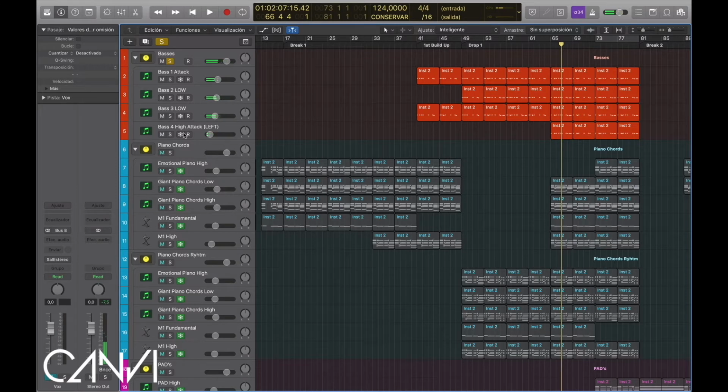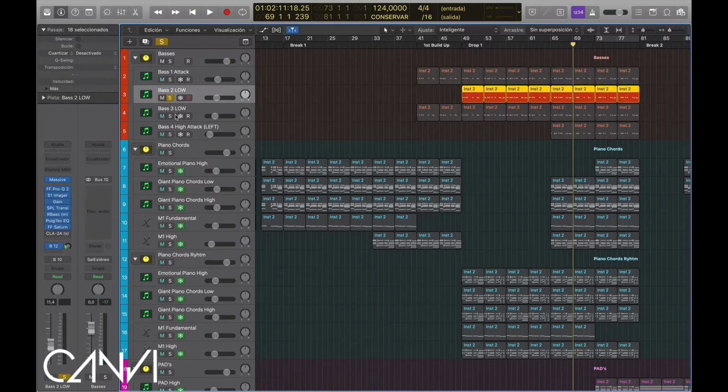We've got four tracks, four layers of basses. The first one is just an attack, just to give a bit of presence to the bass. Then the second and the third one are low, and make the main body of the basses.